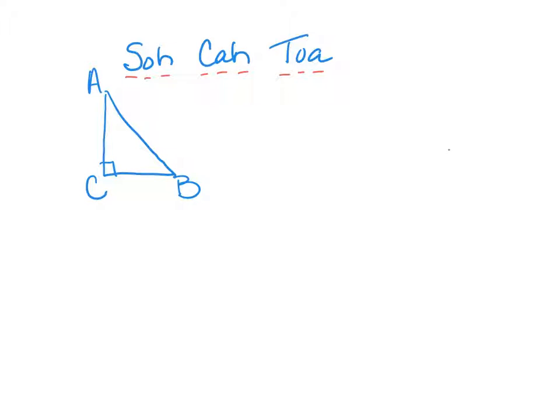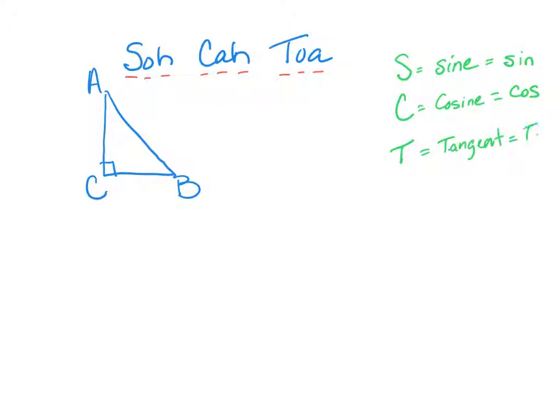So when you deal with Soh Cah Toa, you have three capital letters, S, C, and T. S is sine, and the button on your calculator is S-I-N, which is pronounced sine, not sin. C is cosine, and that's C-O-S on your calculator. And T is tangent, and that's T-A-N on your calculator. If you look at your calculator, they go across one of the top straight rows. So that's where you find them on your calculator.